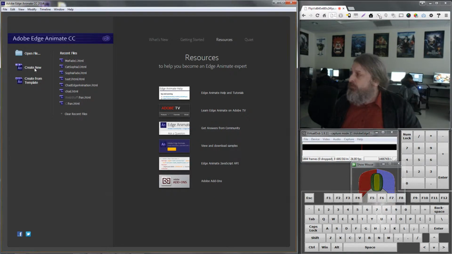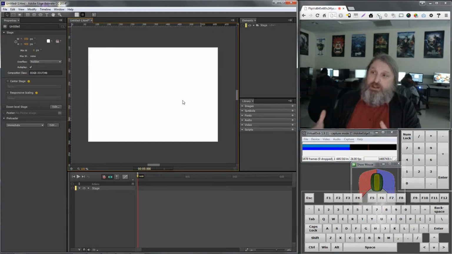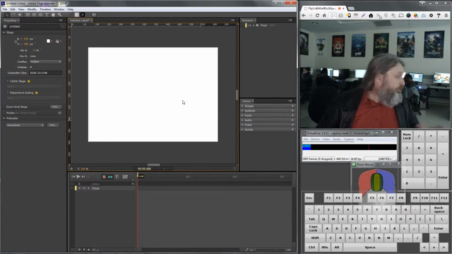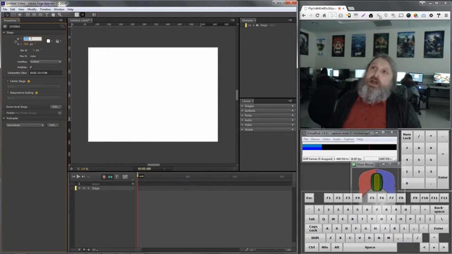I'm going to create a new web page entirely, and it starts with this thing called the stage, and the stage is the platform from which everything else is built up on. It's basically the background of the web page. I'm going to give it a resolution that I like. It's not necessarily a standard resolution, but this gets into those file maintenance issues.